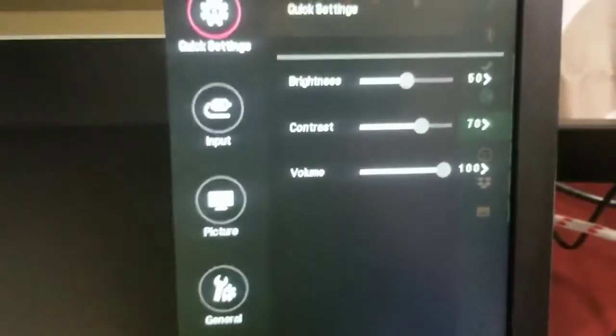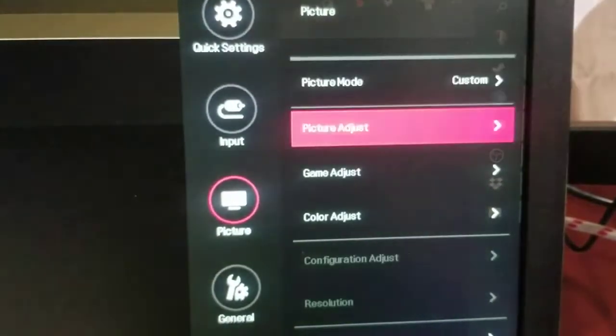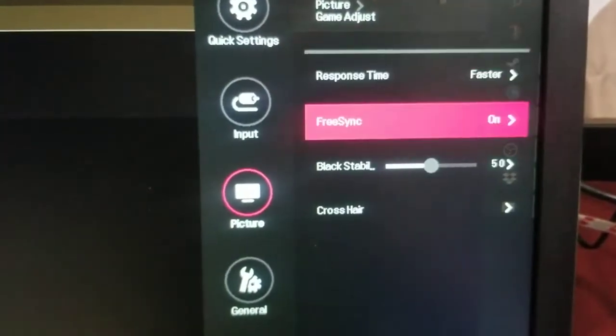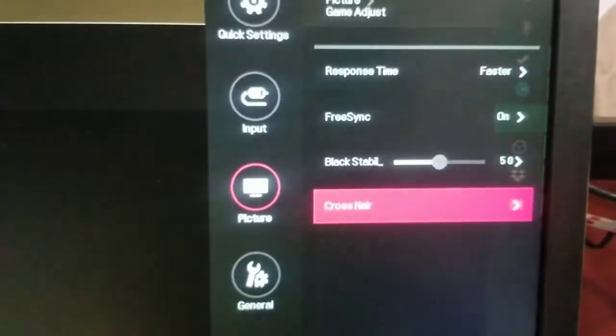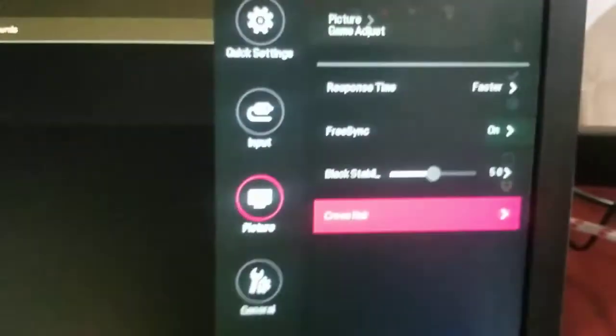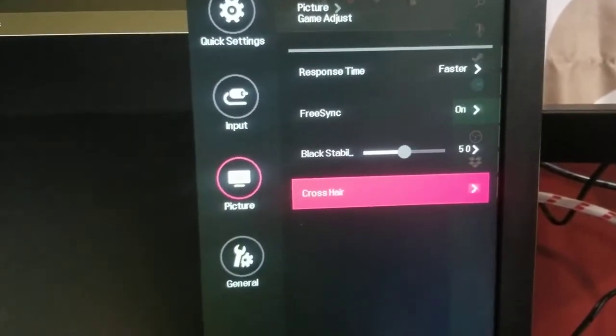And that crosshair I use all the time. I'm not very good at gaming, so that helps me out all I can. For this cheap of a monitor, it's very nice that it has something like that. Here, I can shut that off. Shuts right off, and when you restart the monitor, it will not be there.